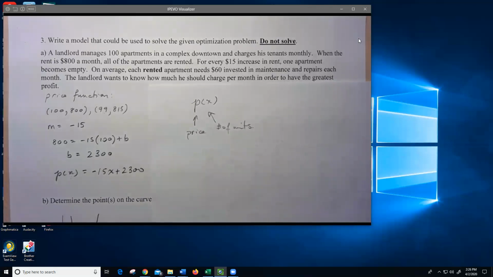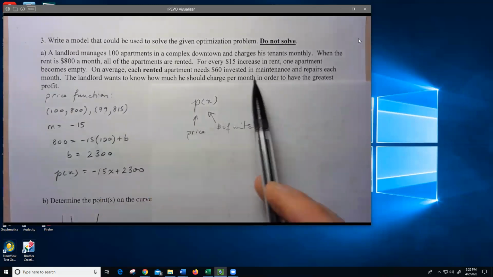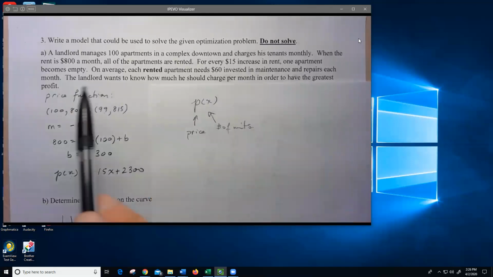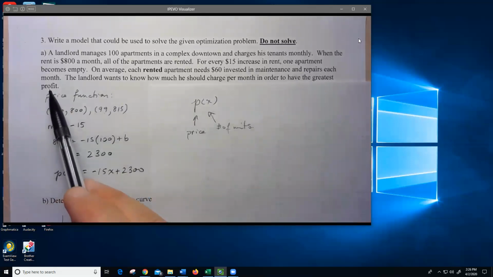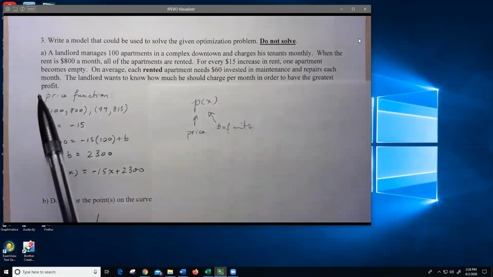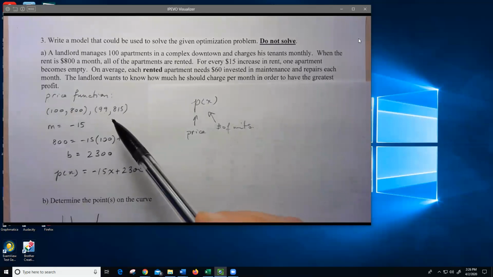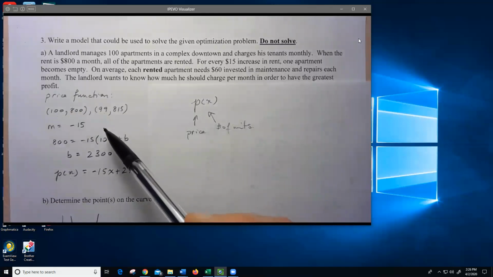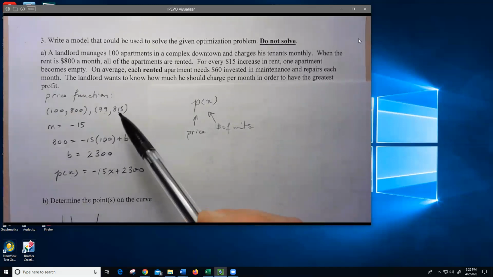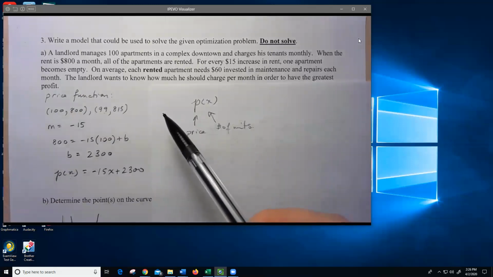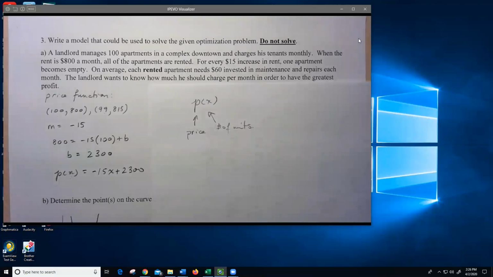I'll just take a look at this question. How are we supposed to tell what is the X and what is the Y in this sort of scenario? Well, here we know what we want the Y to be, because what is it we're trying to optimize? It says we want to know how much the landlord should charge to have the greatest profit. So our Y value is going to be profit. And in this scenario, I've chosen my X value to be the number of units. If you choose your X value to be the number of price increases, you're going to have a different equation. And in fact, if I can find it, I think I did it somewhere here. I'll show that to you afterwards in case you did the other method.